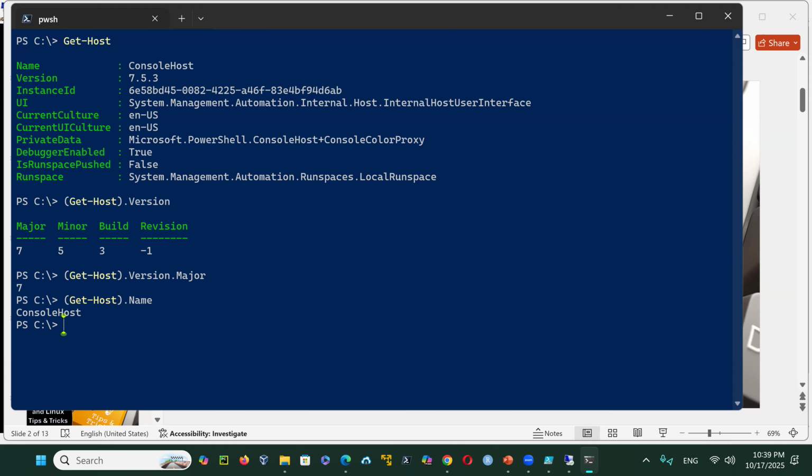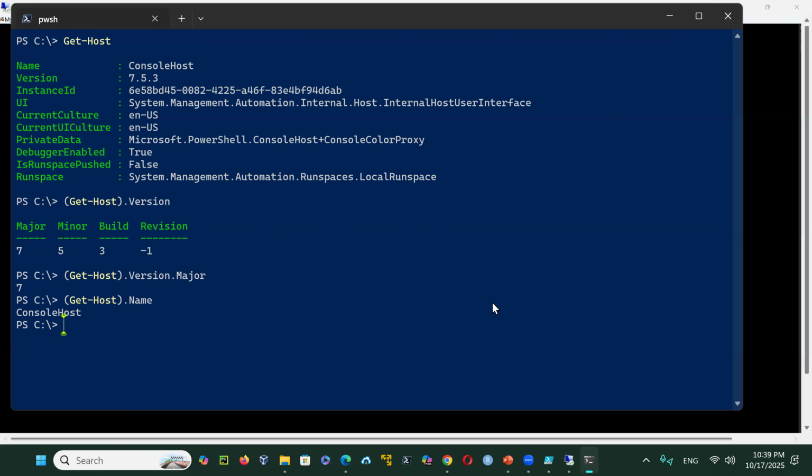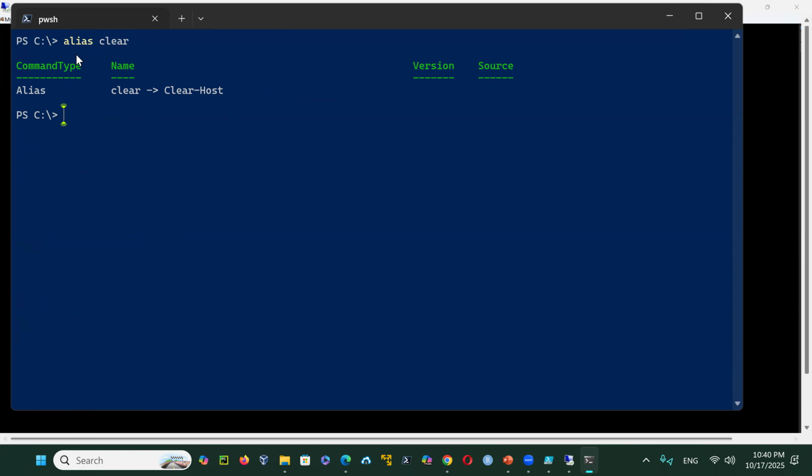So this is good. Earlier, I was telling you that I'm going to cover Get-Alias. But while I'm showing you Get-Alias, I want to show you Get-Command, because on my topics here, I told you that Get-Command is very important. Get-Alias is a command, tree is a command, alias. Watch how important this Get-Command is. So I say clear screen. So I say alias clear. Notice that I type in clear the screen and I type in alias first, right? Then I say what is clear? It says clear is an alias that is pointing to the commandlet Clear-Host.